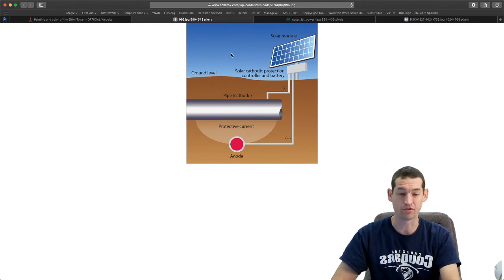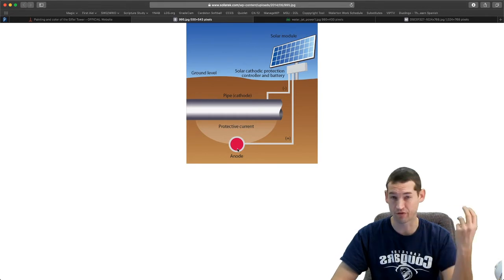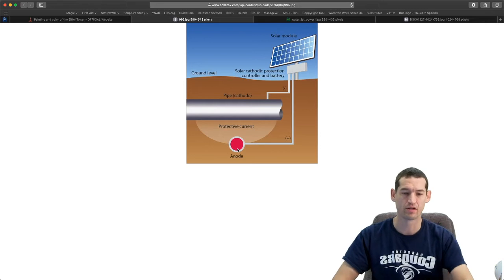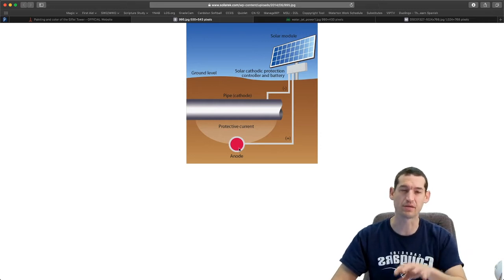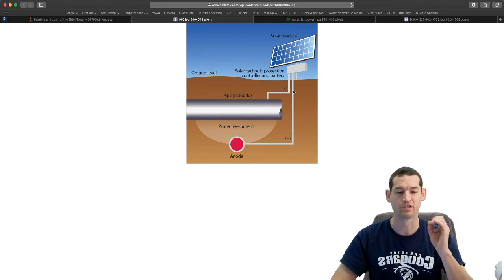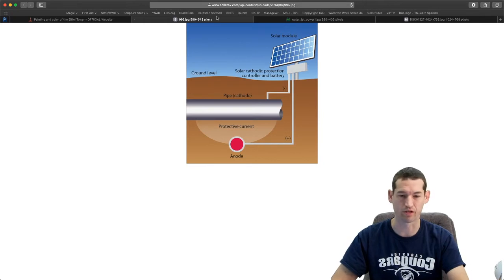And then as the anode, you could use either some metal that you could replace over time, or even something like an inert electrode that would still be able to accept those electrons or that flow, keep it going without causing a change in the reaction. So there's different ways of doing it, and sometimes this one gets combined with the next one we're going to talk about. But so you might have these buried pipelines or things like that where they do something like this. It's just a really mild electric current running through there to prevent the pipe from corroding underground.